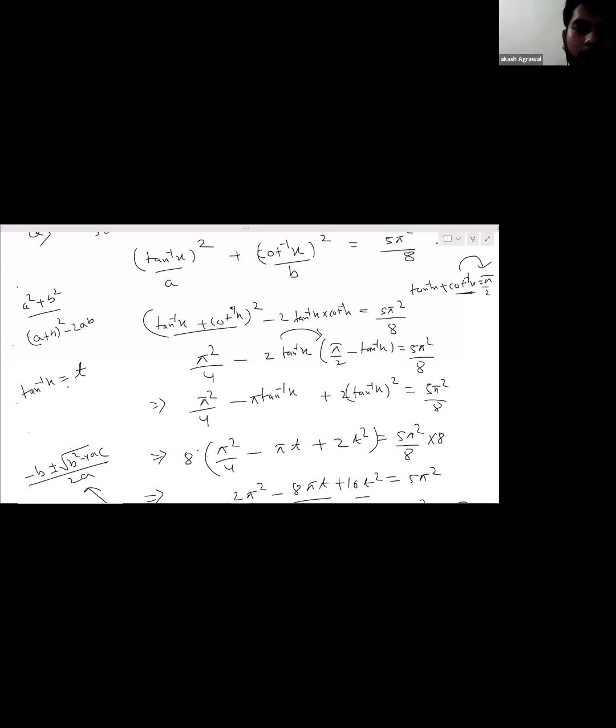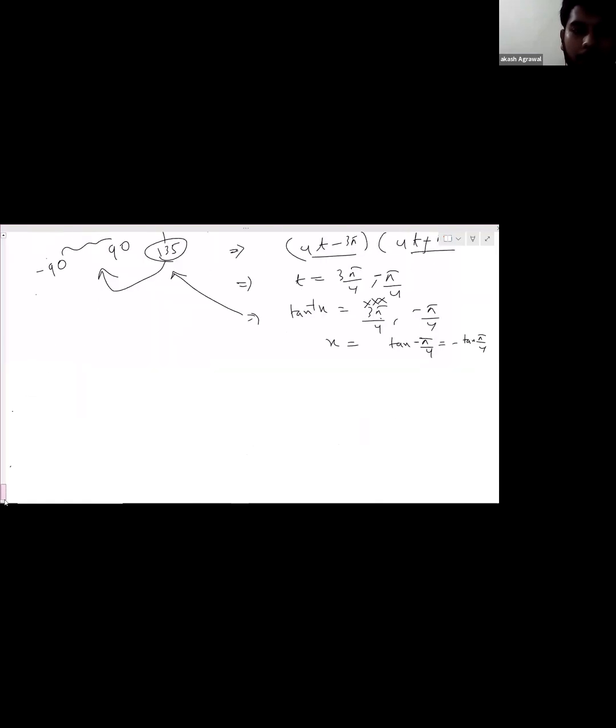Now remember one method I'm going to tell you, which is extremely important. See, till now we were doing questions where there is addition or subtraction of different functions, like sin inverse x plus or minus cos inverse something. What happens when I give you sine of cos inverse x? Always try to convert this into sine. And how do we do this? Using a triangle.